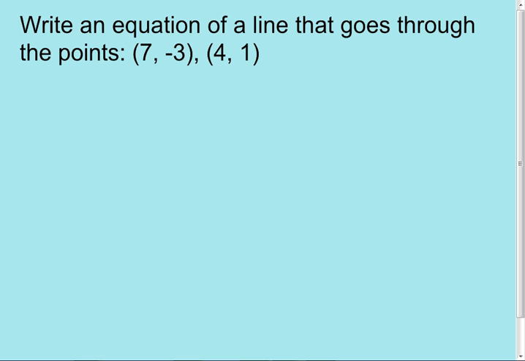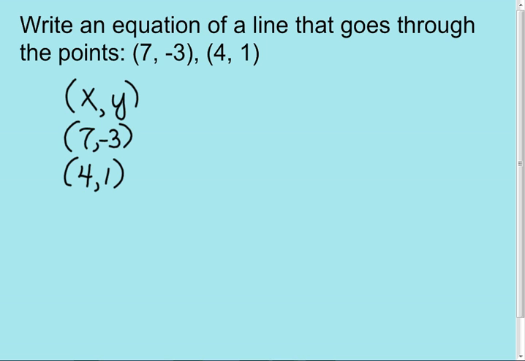This is my little trick because I tend to switch x's and y's around. There's 4 numbers, lots of places you can put them in wrong. So I rewrite it like this. And let's do y equals mx plus b because I want you to see why you don't want to use it. So y equals mx plus b. These are the numbers you have to find. The slope's not too bad. This is slope-intercept form. Then we'll do it in point-slope form, so you see how much easier it is.